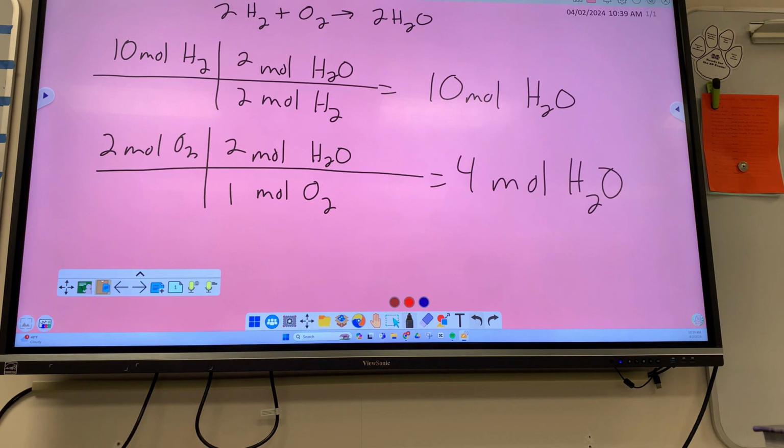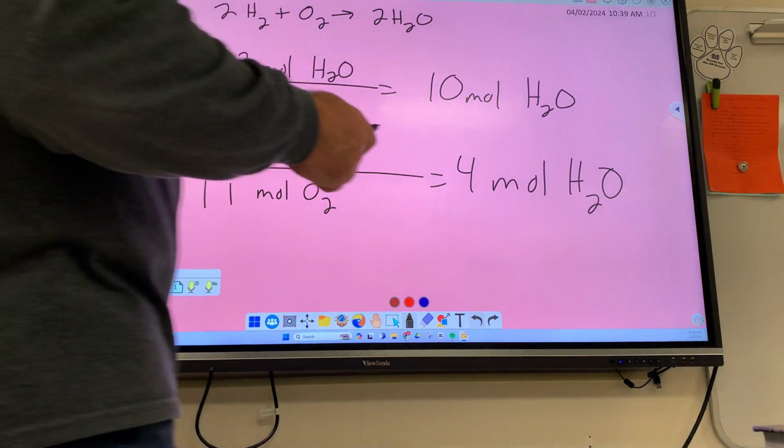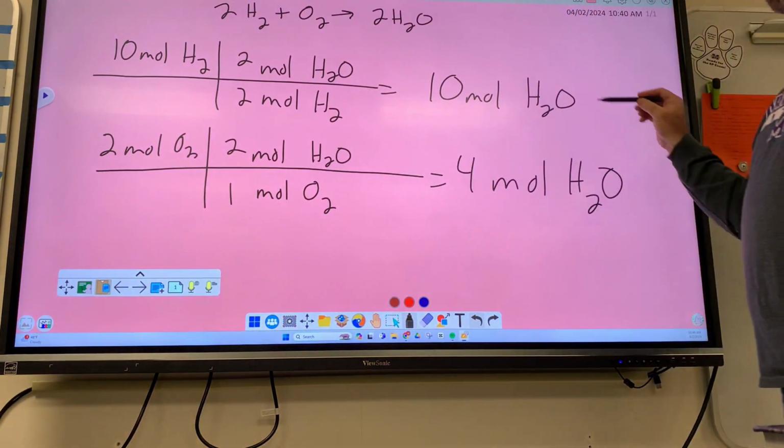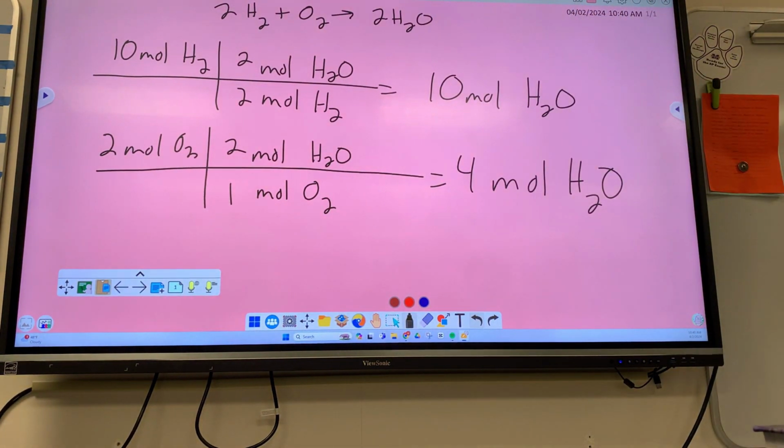In this reaction that we're doing here, it's hydrogen plus oxygen yields water. You're starting with some amount of both of these. You put them in a flask, in a vessel, and you start the reaction. And I did this T-chart 2 times and got 2 different amounts of water. But which one did we actually produce? 4 moles. The 4 moles.